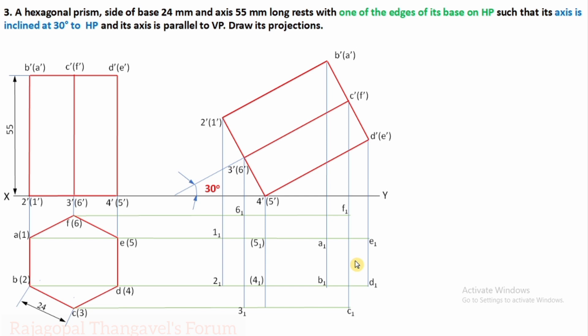Now join always the boundaries, the outer edges. F1, 6-1, then 6-1, 1-1, 1-1, 2-1, 2-1, 3-1, 3-1, C1. Here we may start again from F1, E1. Anyhow, you can complete the boundary or outer edges of the solid. After completing the outer edges of the solid, if you see from the top this entire hexagon will be visible for you. All the corners of the hexagon are visible from the top. So we can complete this hexagon, all the corners as visible one. A1, B1, then B1, C1.